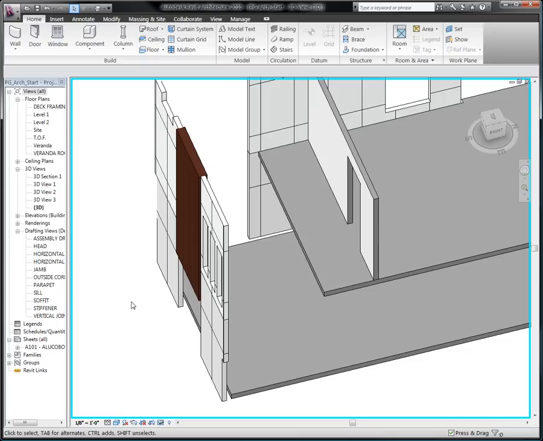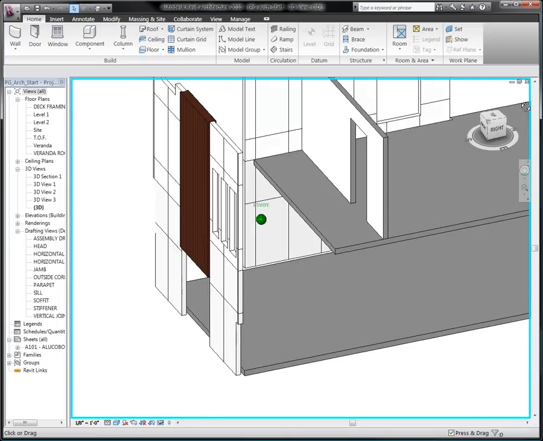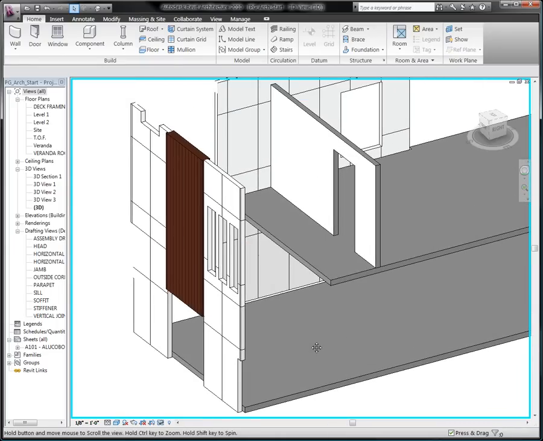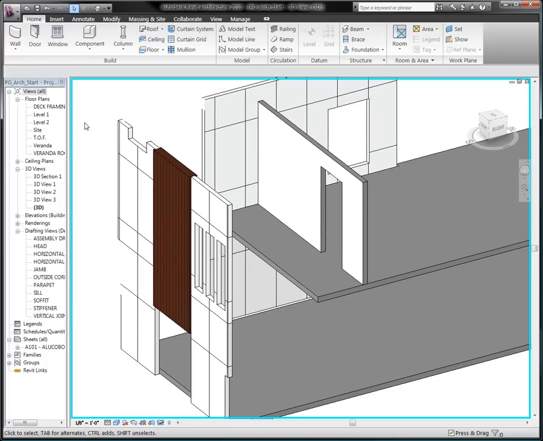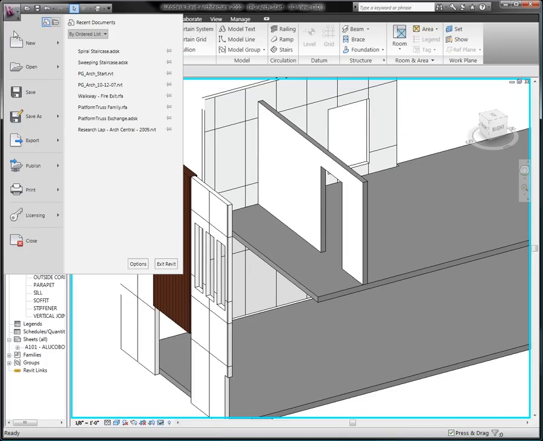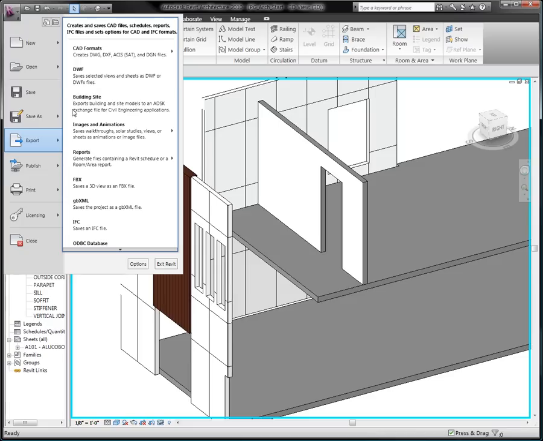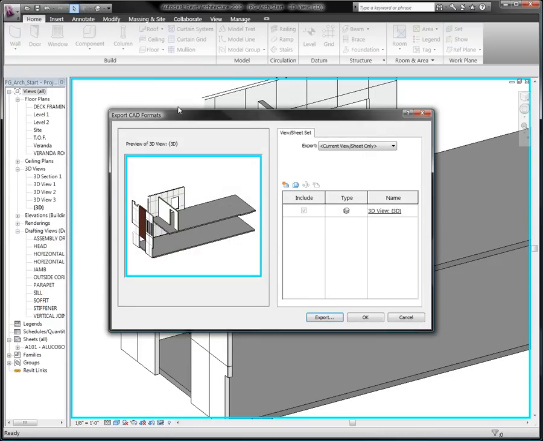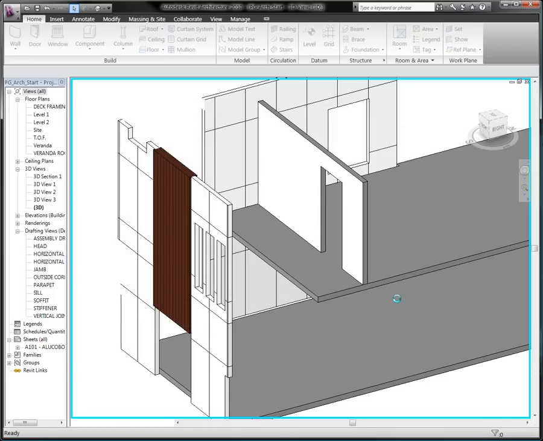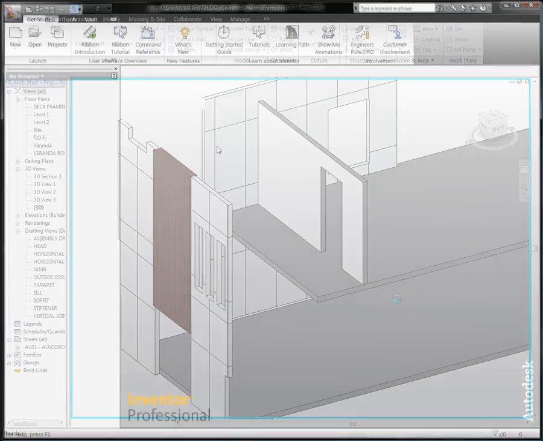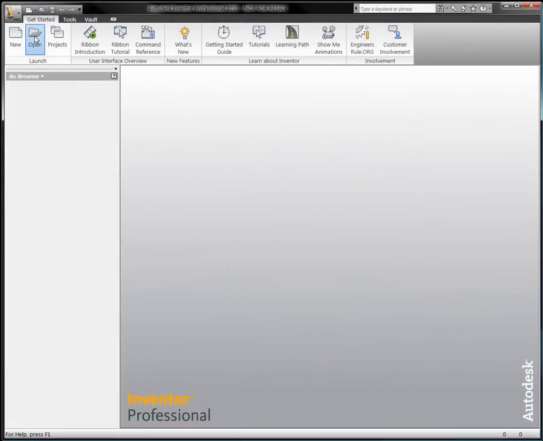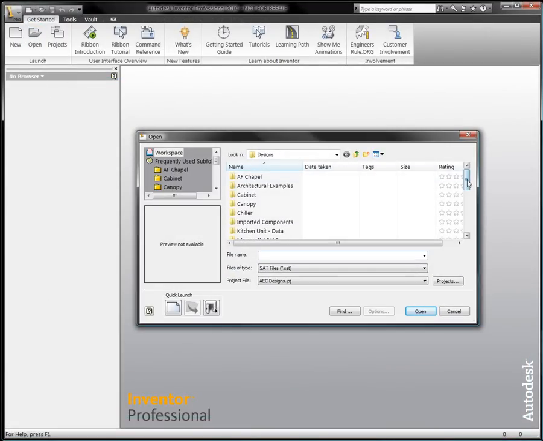So what I'm going to do is isolate the second floor and some other reference walls in Revit, and I want to bring this into Inventor so that I know what the floor heights are, where it needs to be positioned relative to the other walls and such. So Revit's kind of a WYSIWYG, what you see is what you get, export type of tool. So I'll just export that out as a SAT and open it up here in Inventor.